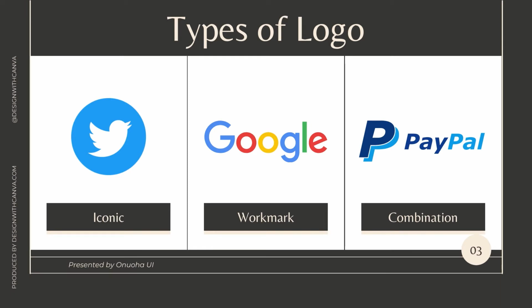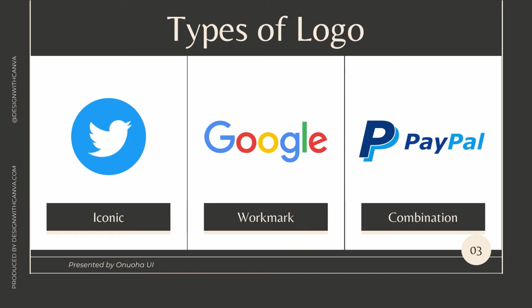It's just like seeing the bird of Twitter, and you don't need to see the name before you recognize or even notice that particular brand. And if someone else creates something with a bird, you just discover and say, oh, these people kind of copied Twitter, right? It's because they have used the icon and the wordmark to create this memory in the users. And whenever you see the bird alone, it just comes to your mind that this is Twitter.